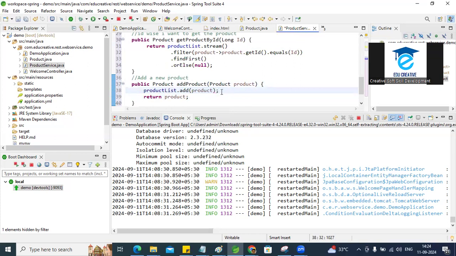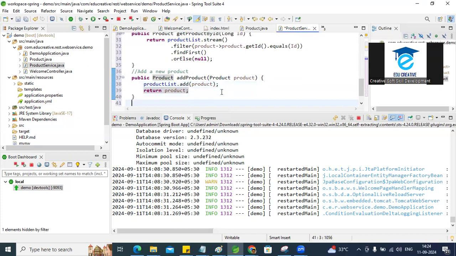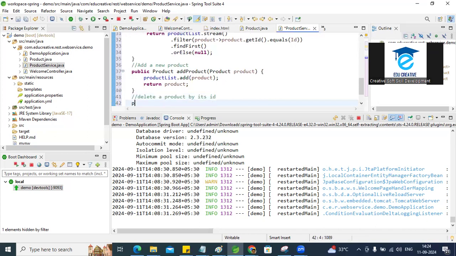Now you have to delete a product by its ID. So last method, delete a product by its ID. So type public and delete product.